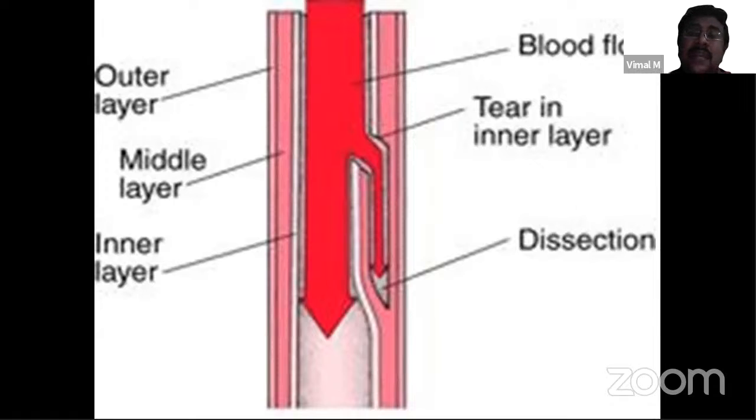And also, for example, in hypertension, what happens? The blood flow will be very turbulent, hitting at a very high rate. In these hyperdynamic conditions, the blood may hit a weak wall. It may pierce the tunica intima, and it may even tear the tunica media.